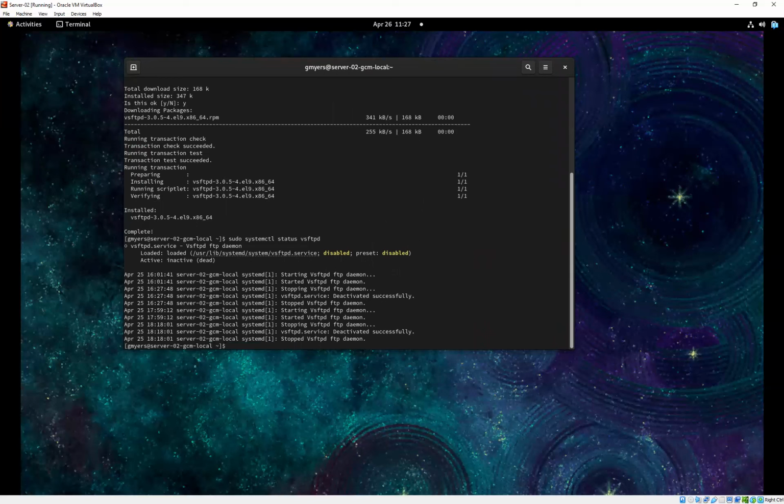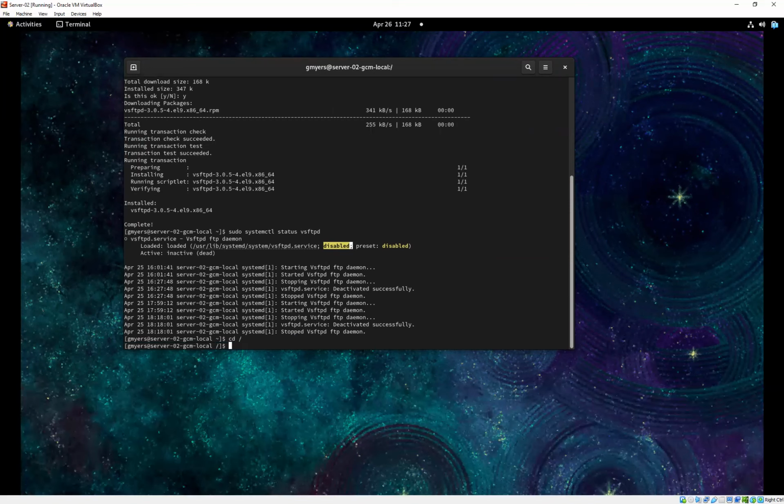And you can see here that the status is that it's loaded, but it's disabled and it is currently inactive, which means basically that the executable is not running, and that while the service is installed, it is, first of all, not set to automatically start up when you reboot your virtual machine, but is also currently not running. And that's fine because that gives us the chance then to make some basic configuration changes.